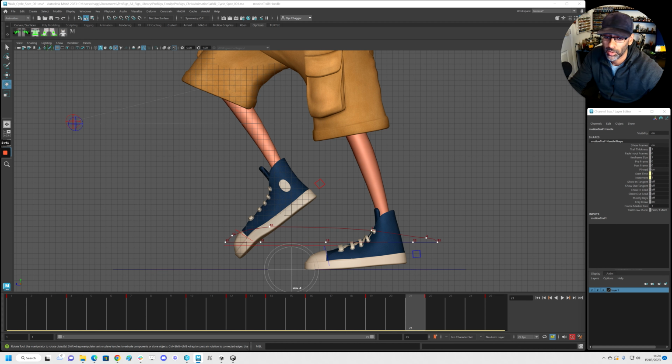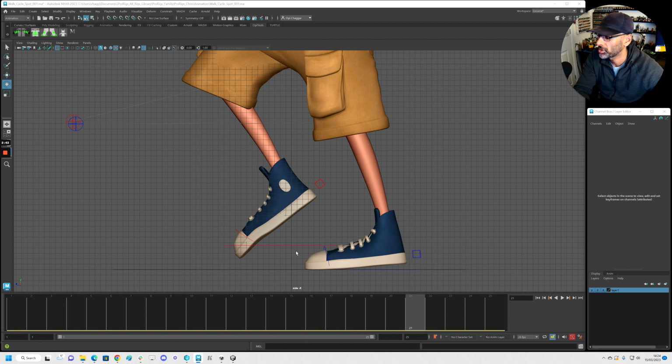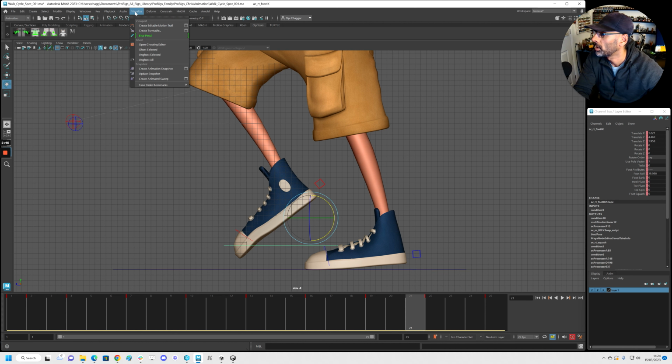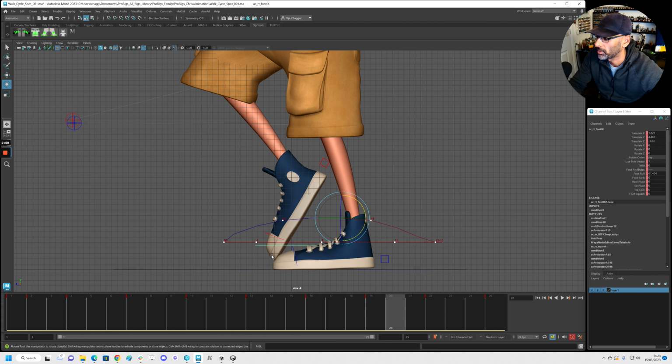We can do the same. So let's delete that motion trail and do the same for the other one. Just doing it as we go. This one looks all right, man.